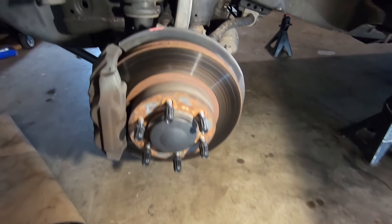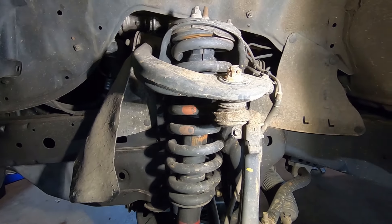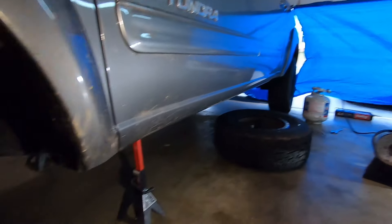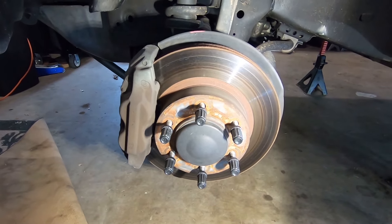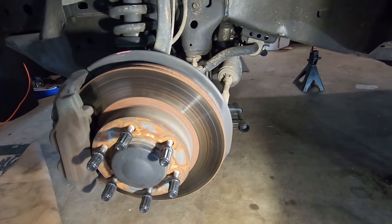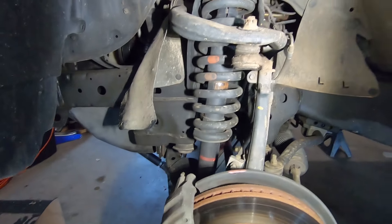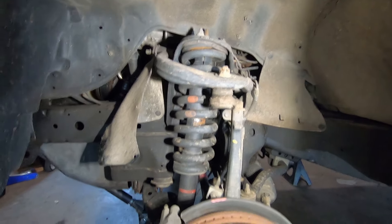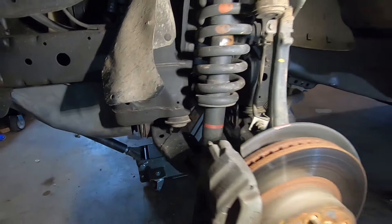We got the wheel off, and basically we're replacing almost all of this in here — the upper control arm, lower ball joints, which are notorious for going bad on these around 100,000 miles, and I have literally right at 100,000 miles. Go watch my other episode for the full parts lineup, but lower ball joint, upper ball joint, upper control arm, and the whole strut all have to come out.